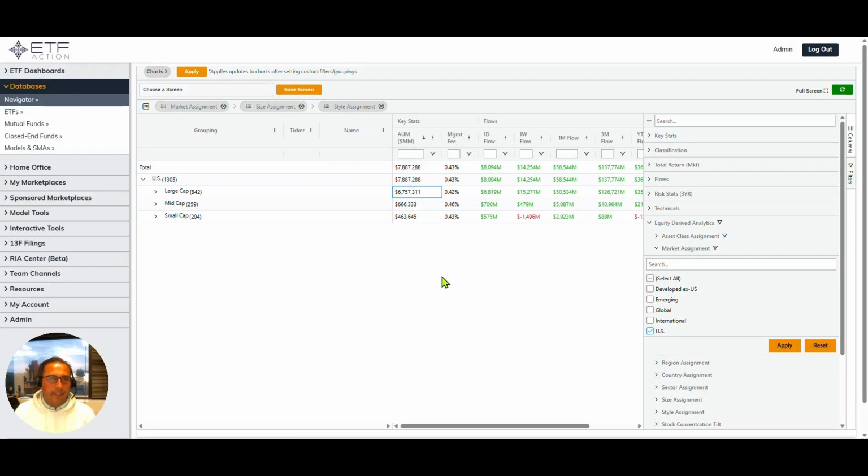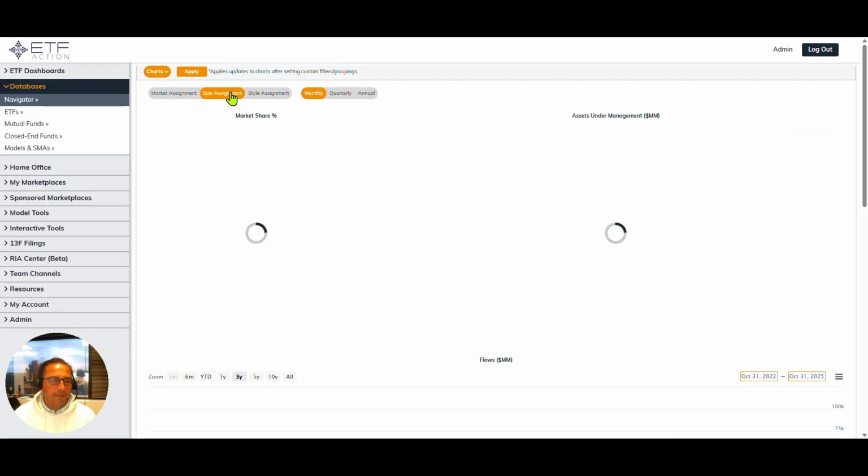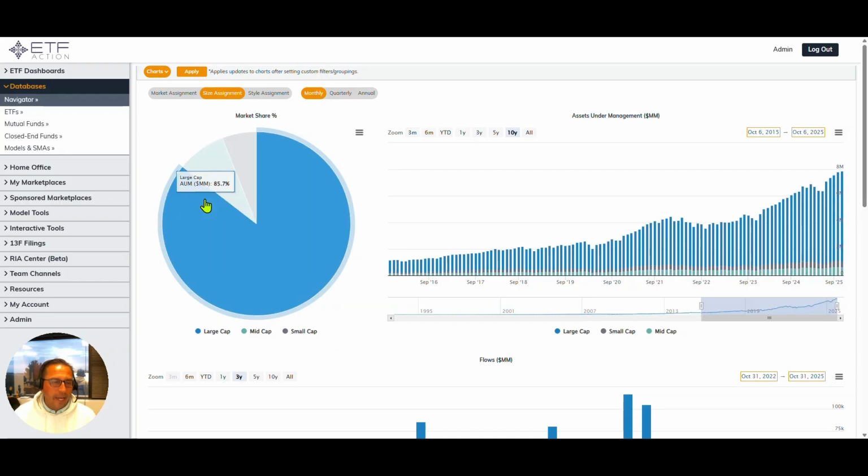Now, this can be a little misleading in that large cap for the purposes of this definition includes any ETF that has greater than 65% of their portfolio in large cap. But obviously, the vast majority of assets in US based ETFs are tilted towards large cap companies, right? So if I hit apply again up here, open up my charts, I'm going to go on size assignment just to give you kind of a visual of what that looks like. 85, 86% large cap tilted strategies, right?